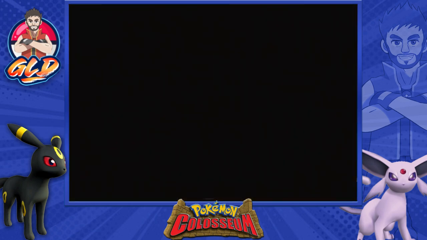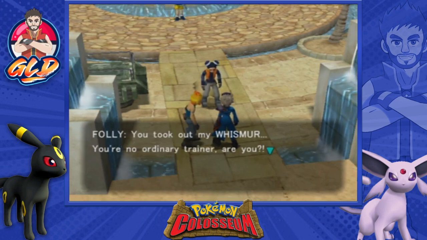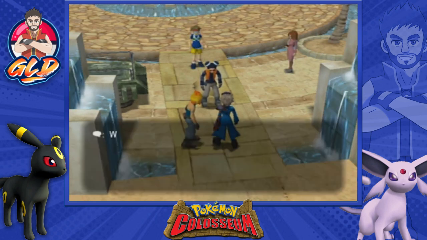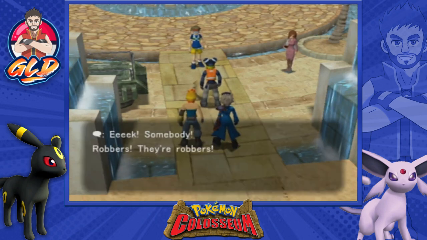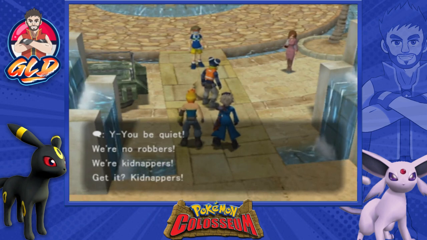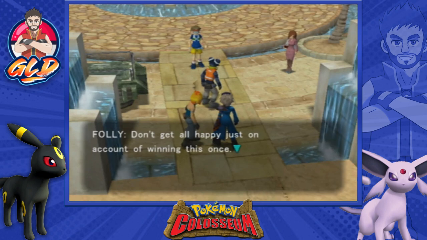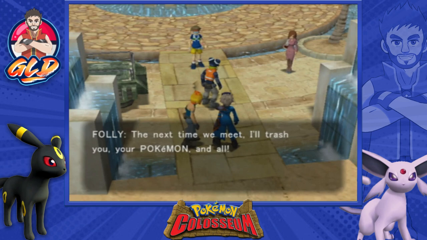I don't know. Okay, so you took out my Whismur. "You're no ordinary trainer, are you? Huh? Wait a sec. That face. Might you be Team Snaggum's?" "Huh? Wait, what's going on out here?" "Eek, somebody, robbers, they're robbers." You be quiet. "We're no robbers, we're kidnappers. Get it? Kidnappers." "What, you think that? Don't you shoot out your mouth. Don't get all happy just on account of winning this once. This next time we meet, I'll trash you and your Pokemon and all."